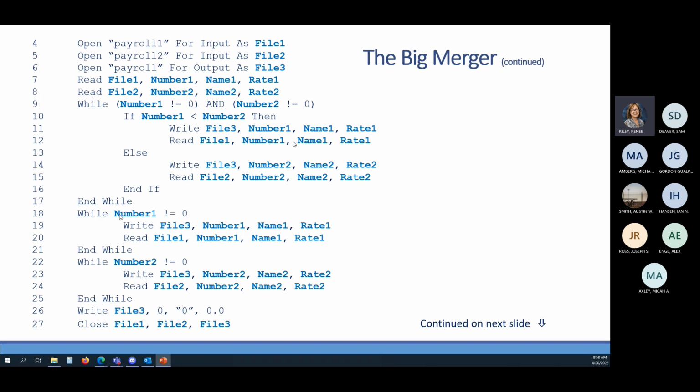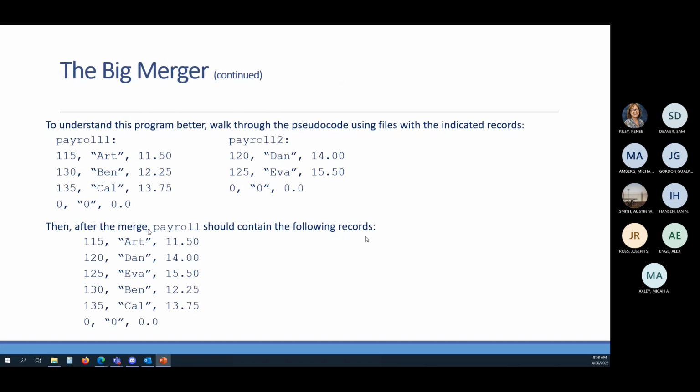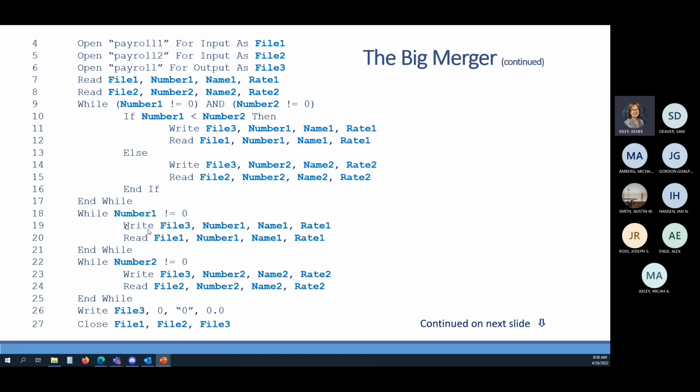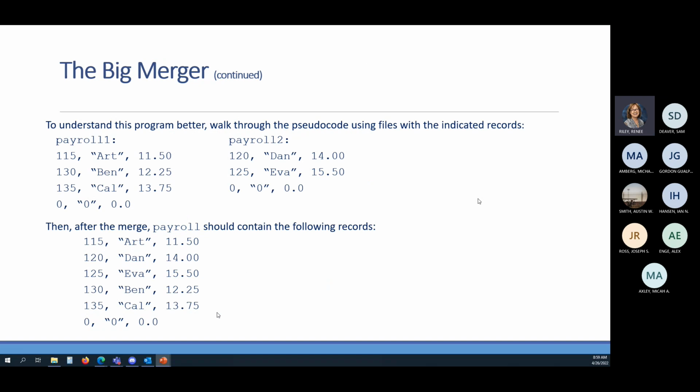When we've hit that point, we have to check to see which file it is that has hit the end of file, because we need to process the other file until we get to its end too. And then, we'll finally be done. We'll write our end of file marker of all zeros, our internal one, out to our new file, and then close all 3. So we do have a lot of logic going on there.